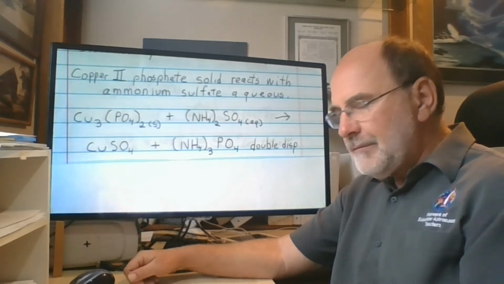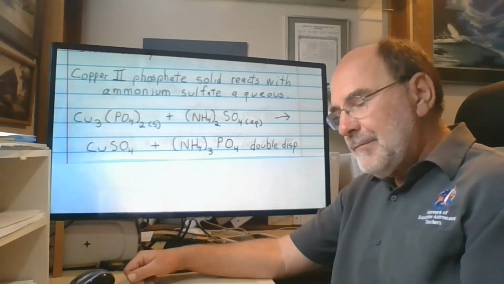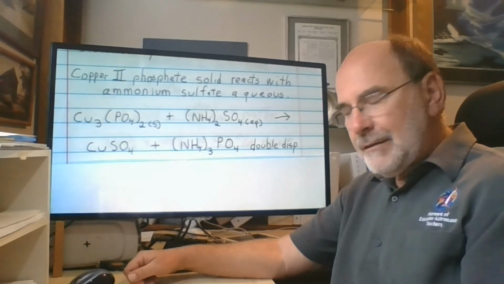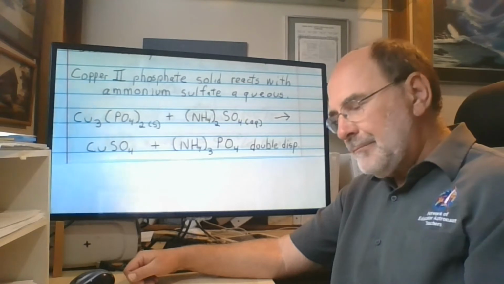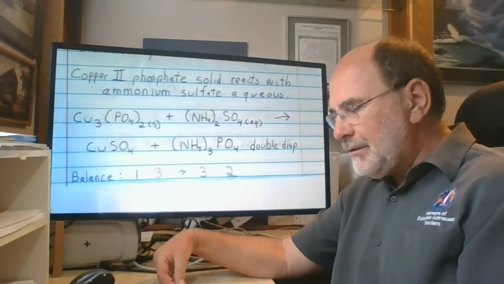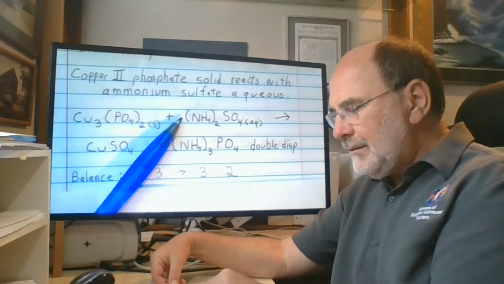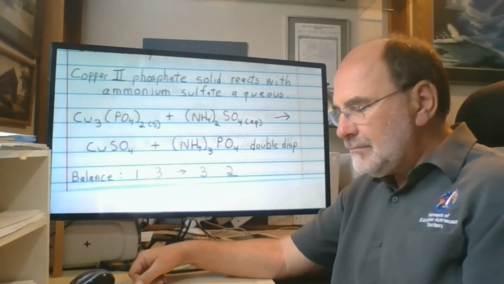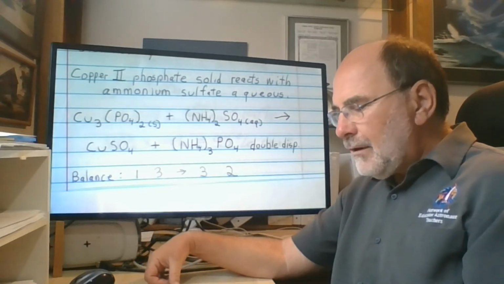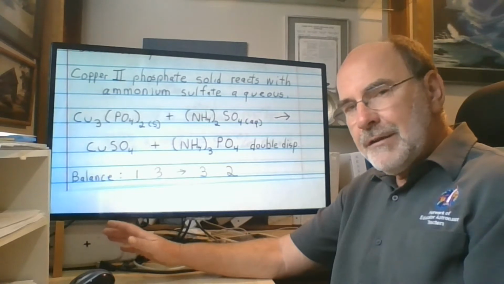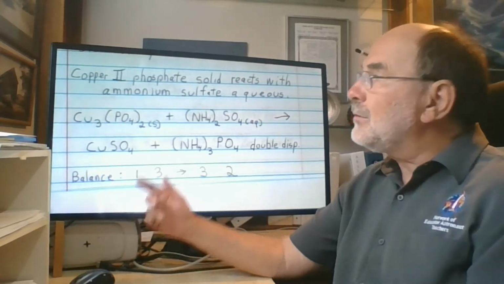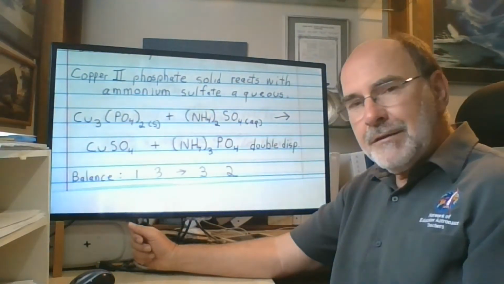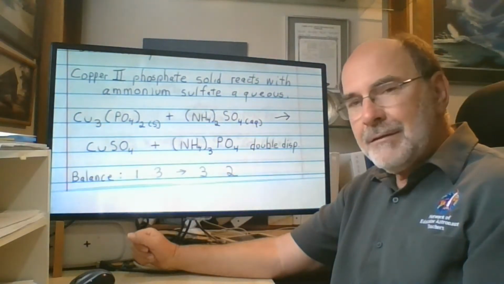Now, if you're like Nadine, you've probably already done it without even pausing. But for the rest of you, you might need to pause the video for a moment, balance the coefficients, and now I'm going to show you what I got. All right, I got coefficients of 1, 3, 3, 2. That's my balanced chemical equation. All right, and that's as far as you can take it with all the information I've given you. All I gave you was the word problem to start off with. Here are the two reactants. Please turn that into a formula, predict the products, write the equation, and balance it.